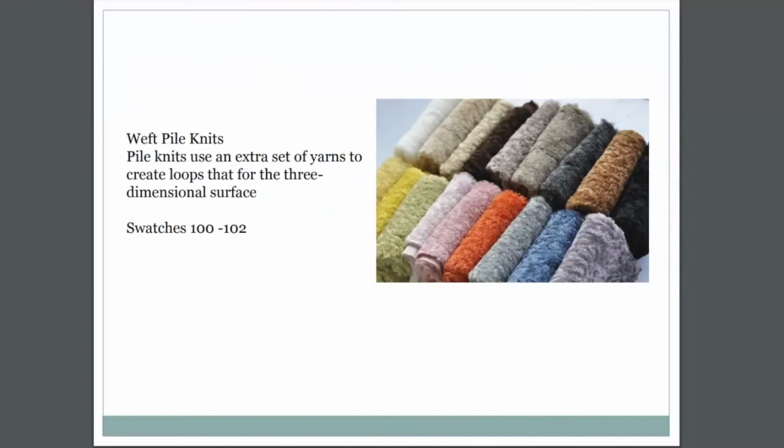Finally, swatch 102 also has that same pile knit. So again, you can look at the back and see that chain link effect on the back of the swatch 102. You can see that raised surface, so you know that it's a pile. But then you're looking at a further detail, a detail that we'll get to in a few weeks.